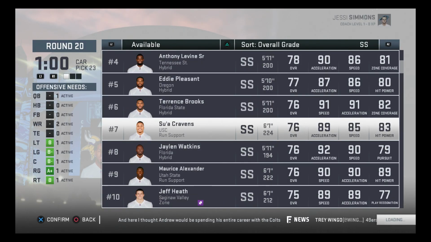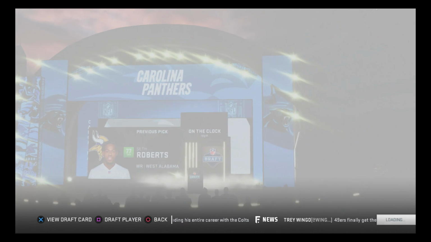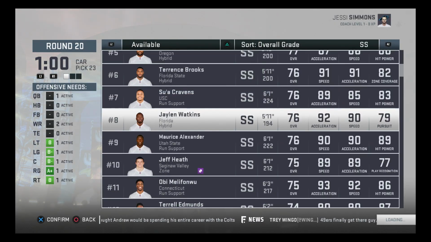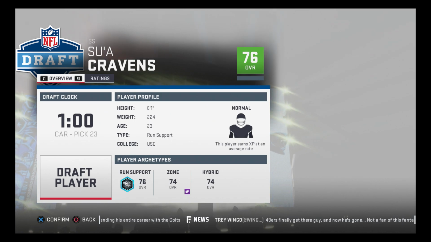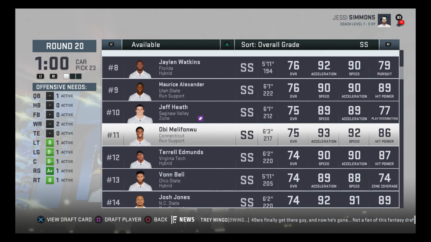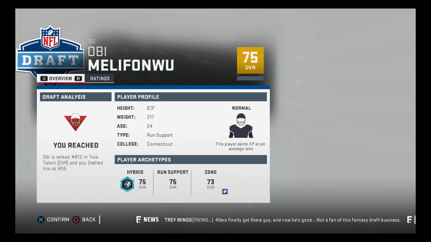And I don't want Sua Cravens, then your young team is going to lose to my team of 38-year-olds. I mean, maybe. But I'll be prepared if somehow we end up doing a next season. Yikes. Do I take Sua Cravens or do I take Obi Melifonwu? Jeff Heath. I'm not taking Jeff Heath. I'm taking Obi.